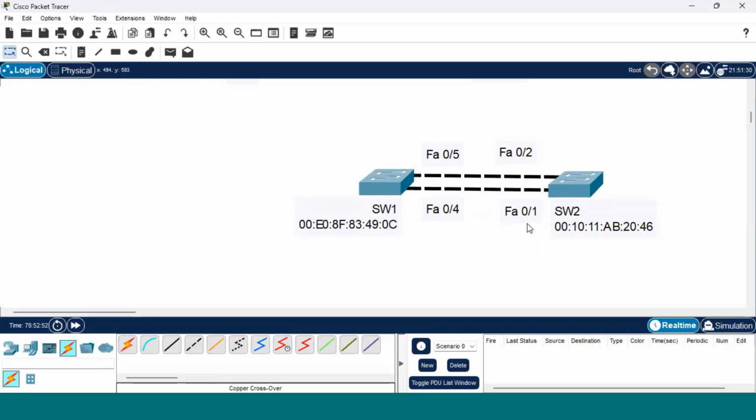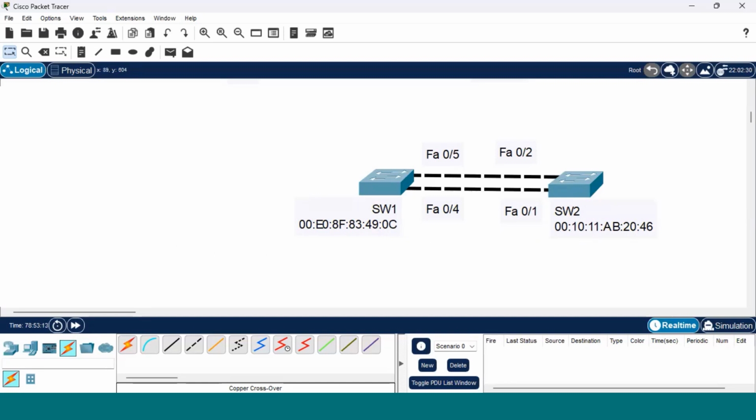The determining factor in electing one of them by STP as the root bridge is the lowest MAC address. When we compare the MAC address of switch 1 with the MAC address of switch 2, we notice that switch 2 has a lower base MAC address.